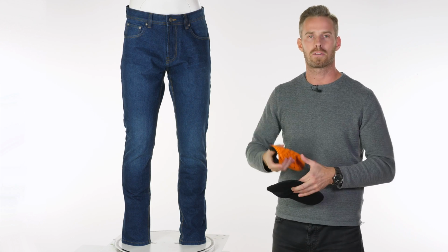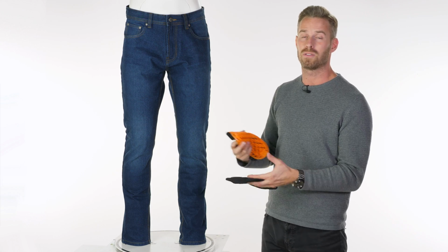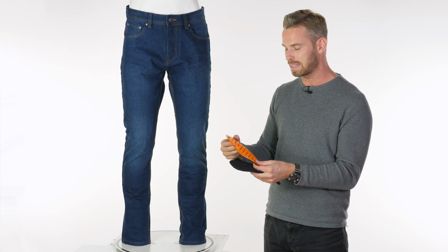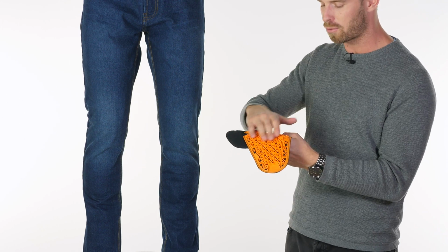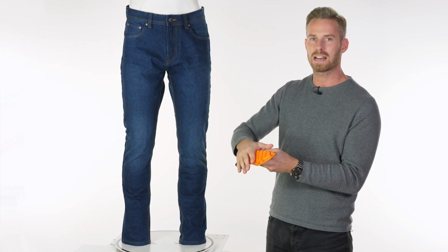It's not something that's so bulky that you'd have to take the jeans off to get the armour out when you get to where you're going, so that you don't feel weird walking around. It's very ergonomic indeed. It also has this kind of honeycomb triangulated structure to it, which allows a lot more breathability than you get with most other flat armours.